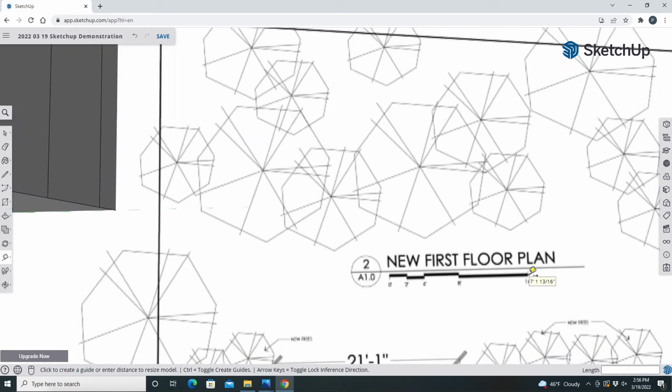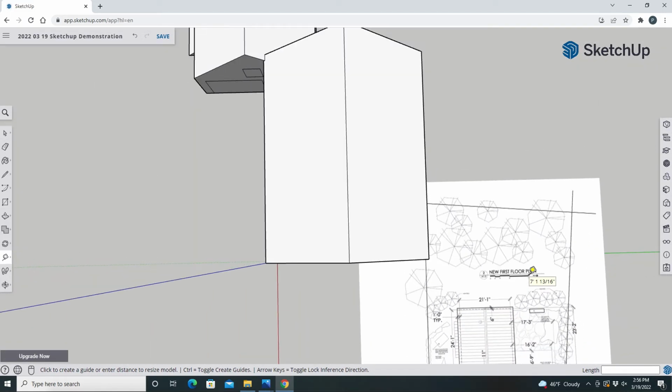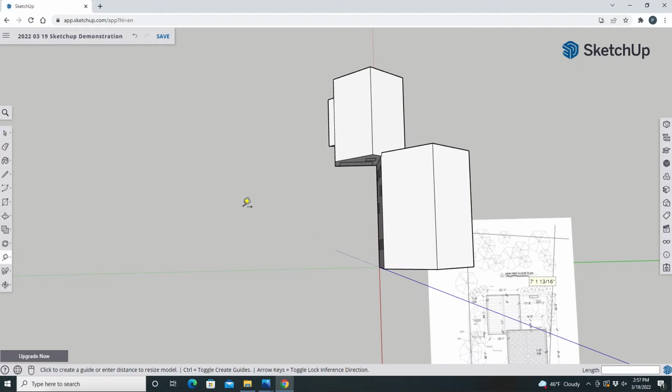I have to scale this and make it bigger. I want something that currently shows as 7 feet up to 16 feet. The way to do that, there are two ways. One is to just go ahead and use the scale tool, which I've got to find, which is also under, now it's under the circle where the move one was.